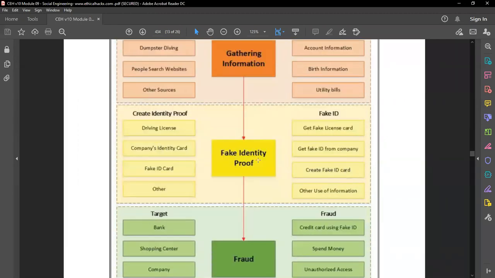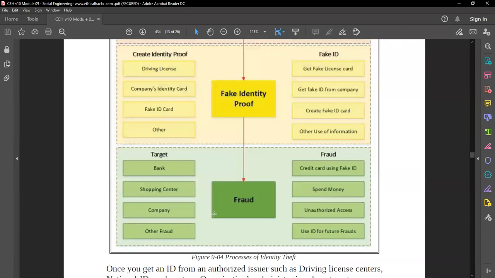Then for fake identification proof, they create identification proof like a driving license, company identity card, fake ID cards, and other fake IDs. If you talk about fraud, targets could be banks, shopping centers, companies, and others. Using credit cards with fake IDs, spending money, unauthorized access, or using the ID for future frauds. It's all about the activities of the human mind.